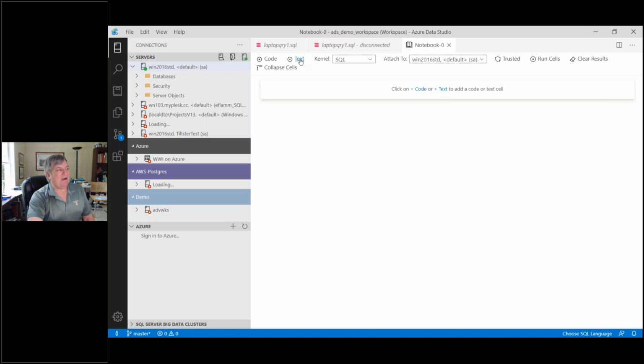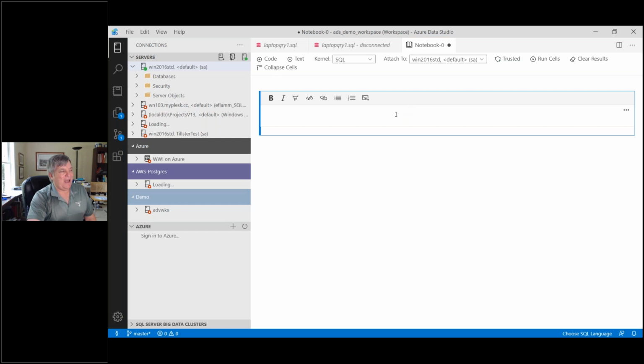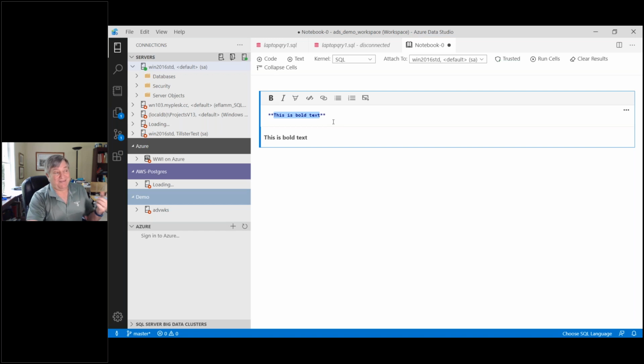If I want to add text, what I wanted to show you here was that we have a kind of simplistic text editor, which allows you to do things like, this is bold text, and you can highlight it and do bold. This was added, I want to say, two months ago. What the icons here do is apply Markdown, which is a very simplified text markup activity. So you can get clean looking text that way. You can do bold, italics, underlines, highlighted.